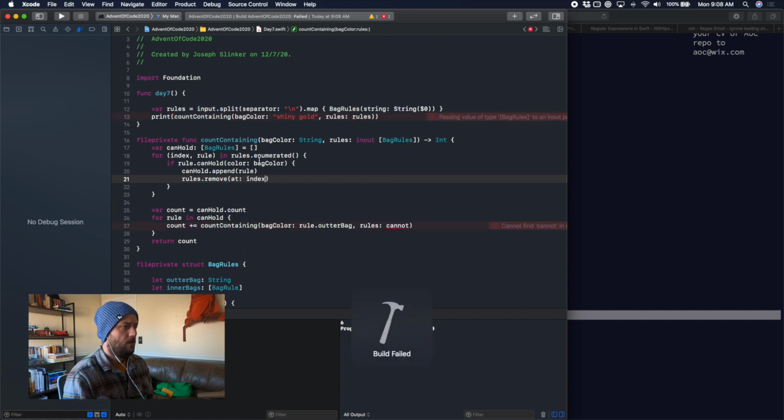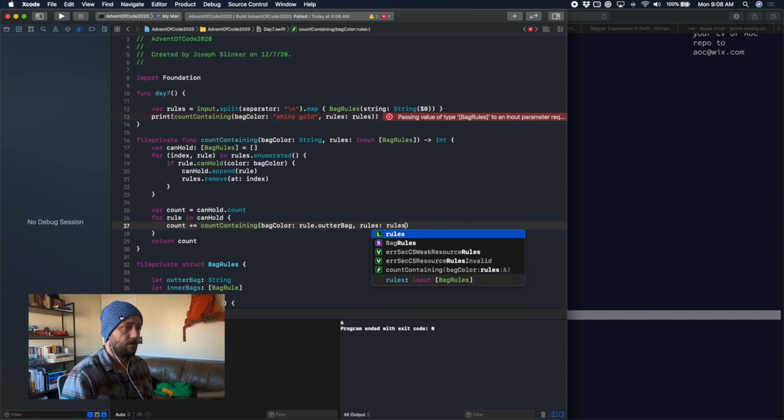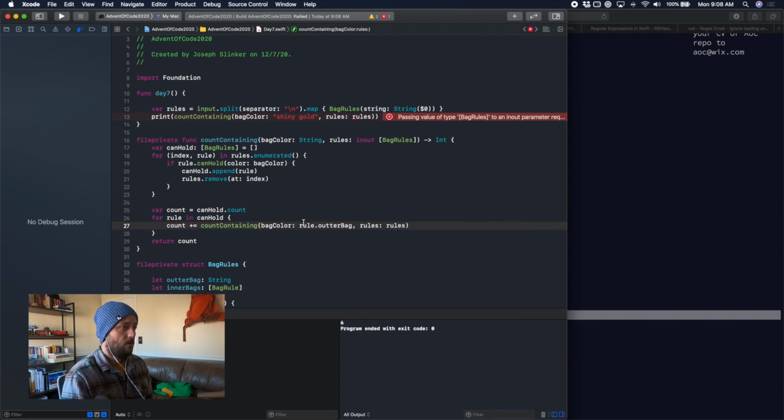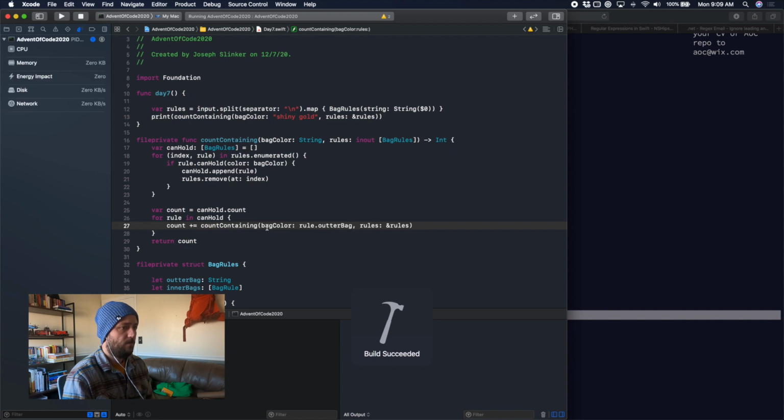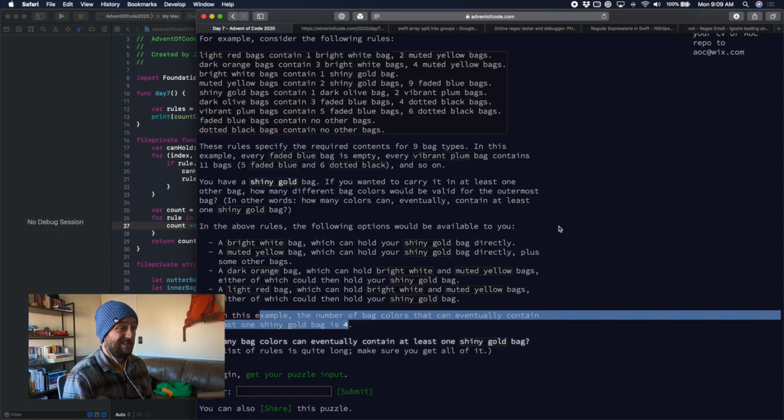Okay, that should prevent us from using the same fix. Yep, it wants an explicit ampersand. Okay, that should prevent bags from getting double counted. That got us down to 5, which is still not the correct answer.